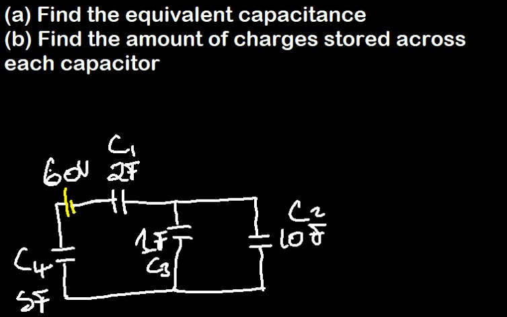So we have to calculate the equivalent capacitance in the circuit. Now, in this case, this is actually a parallel circuit because there is the presence of junctions here. Another notation for a parallel circuit is that we have more than one loop. So this is loop 1 and this is loop 2, and that shows that it is really a parallel circuit.